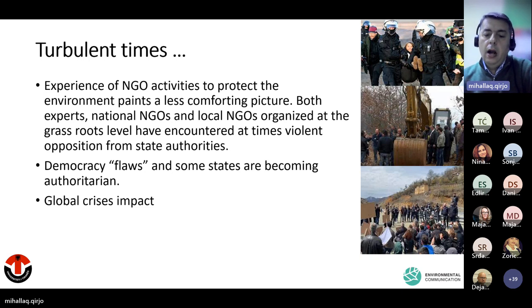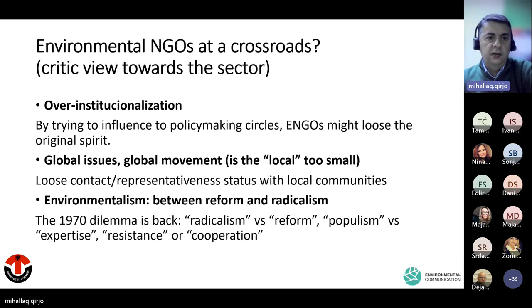Many people are criticizing the civil society, and I'm aware of that. I don't want to paint it pinky and rosy, because I know the story how it is. Many NGOs are at the crossroad now. What to do? Some of them are over-institutionalizing themselves. What does it mean? Getting too close, kissing with the government. And of course, if you are too close with the government, when it comes to advocacy, then probably you might not have the power of criticizing.